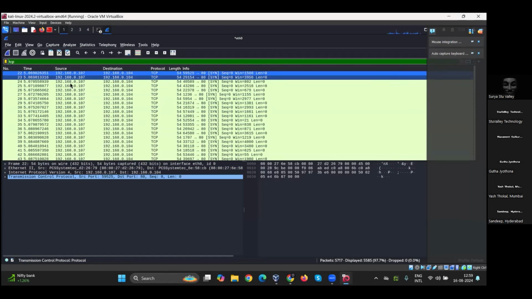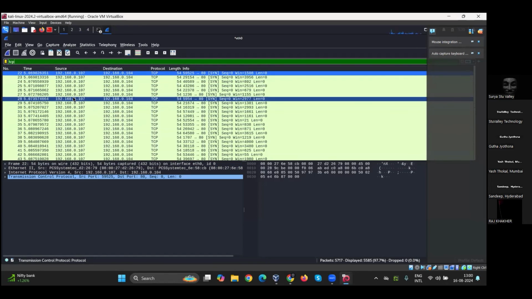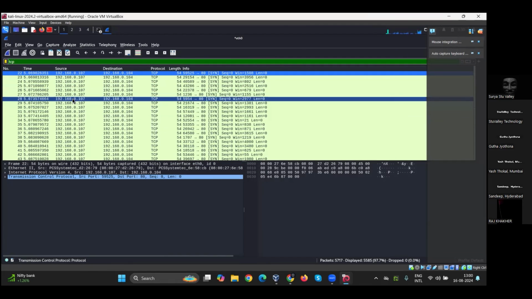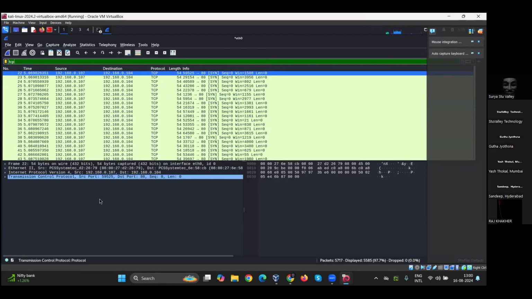Whenever it is sending the request to this Metasploitable 2, it is receiving the response from the Metasploitable 2. But we are not doing anything here. We are using some different IP address and nothing damages my systems. I'm just spoofing my IP address with the other IP address. So whatever the response will be, the response will reach that IP address. It won't reach my laptop. Got it?